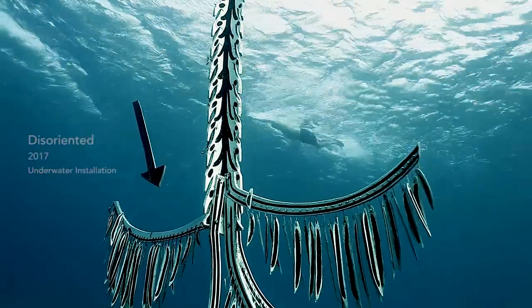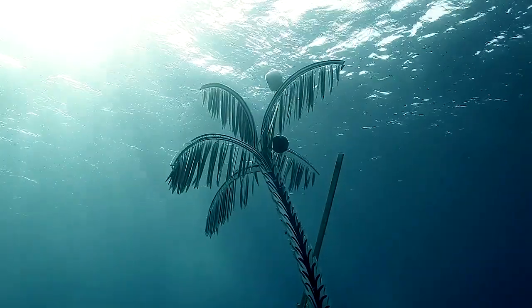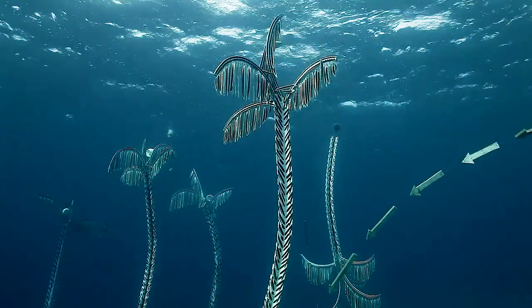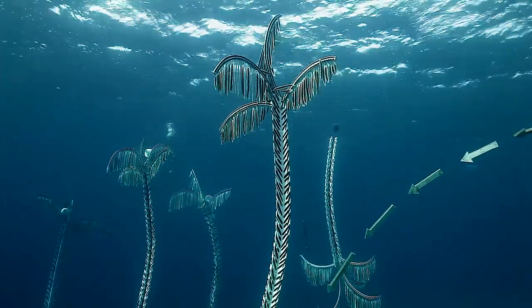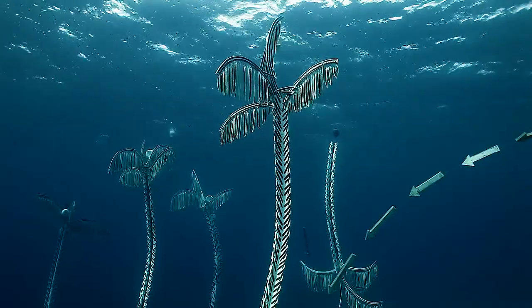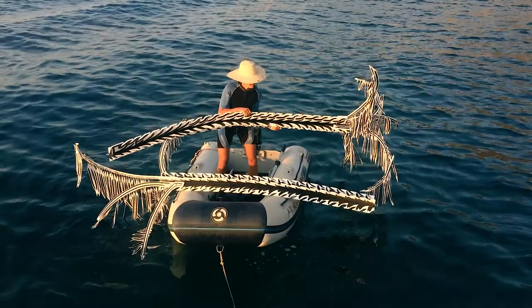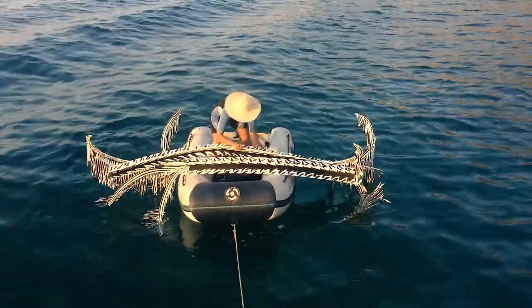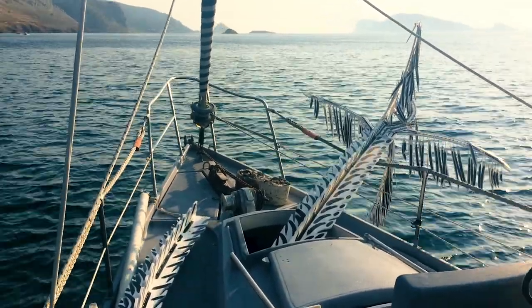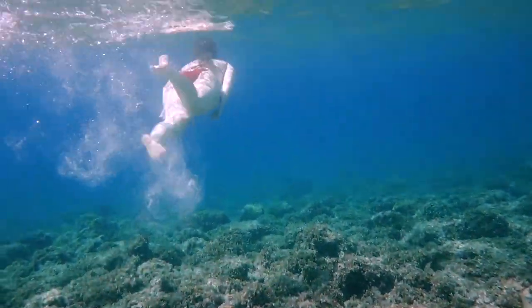So it's called Disoriented, which is a story of seed migration and especially coconut migration. When you have a very small barren island in the middle of the Pacific, just a pile of sand and this coconut tree, like the postcard thing, they arrive there just drifting. The coconut falls in the water, it can drift many months on sea, lands on a piece of sand and grows. And I love that story. So basically we expanded that story in a world where all the small atolls are sinking because the sea levels are rising. We imagined that plant sort of growing but inside the water. So we wanted sort of a chaotic landing of lost palm trees.